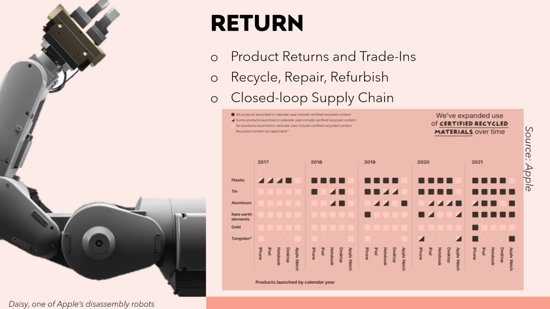Apple operates a closed-loop supply chain in this way, meaning iPhones that are deemed irreparable can then be recycled and the rare mining components recovered using disassembly robots like Daisy pictured here. These rare mining components recovered are then reused in the production of new iPhones. By refurbishing and recycling devices, Apple minimizes the volume of electronic waste that ends up in landfills, mitigating environmental hazards. Additionally, recovering and reusing materials from old devices decreases the demand for new raw materials, leading to the conservation of natural resources and reduction in environmental degradation.